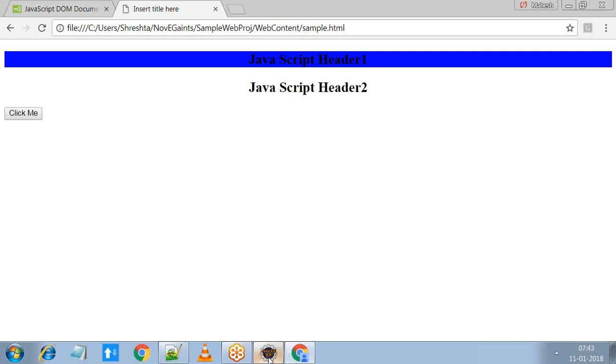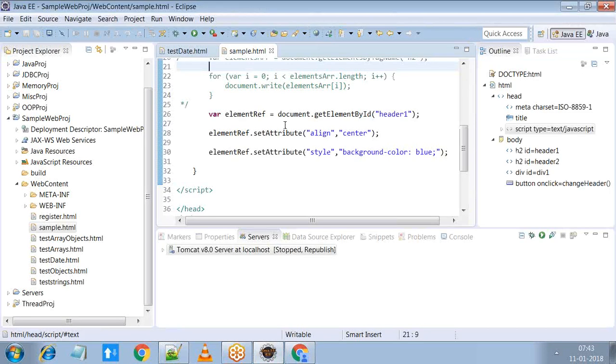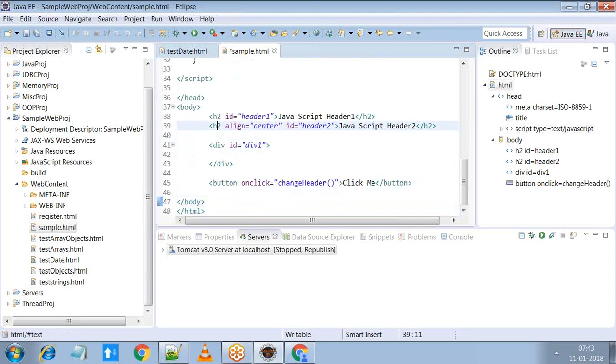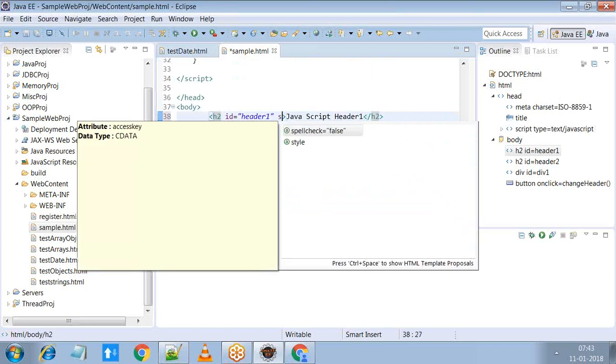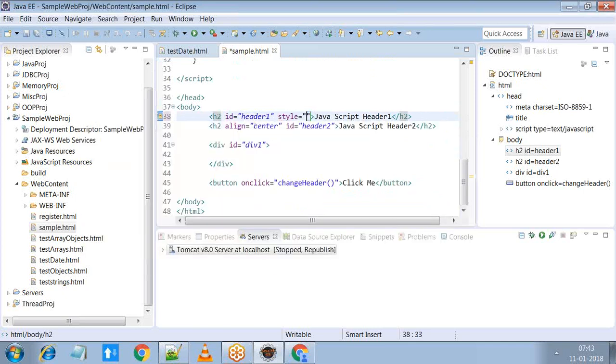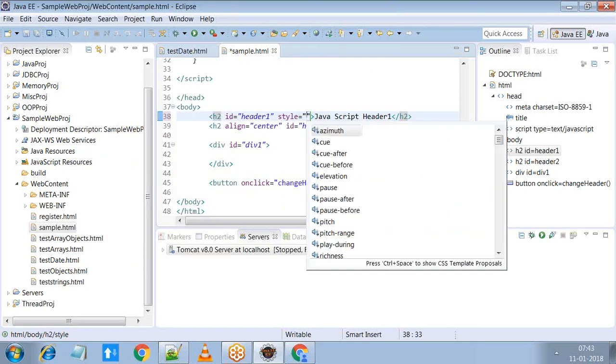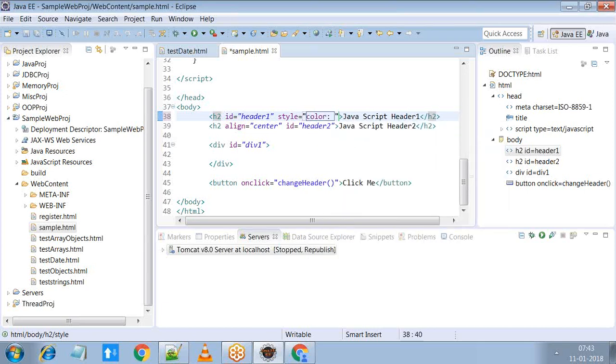Okay, so now I'll comment this. Now let's add some text color.